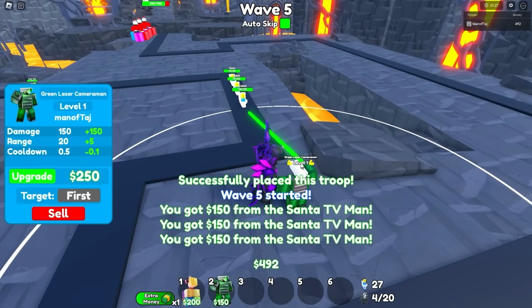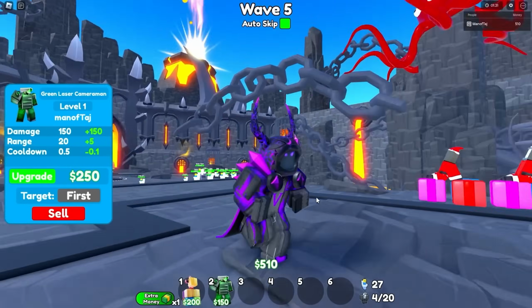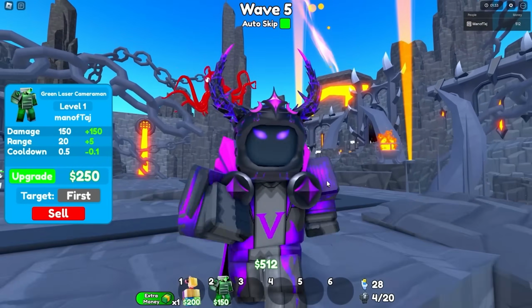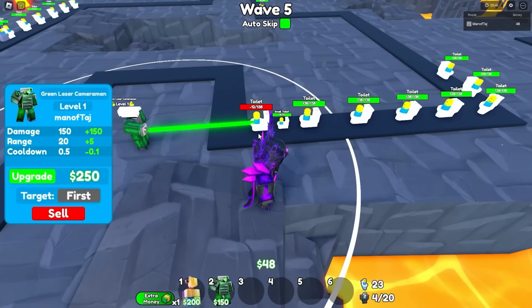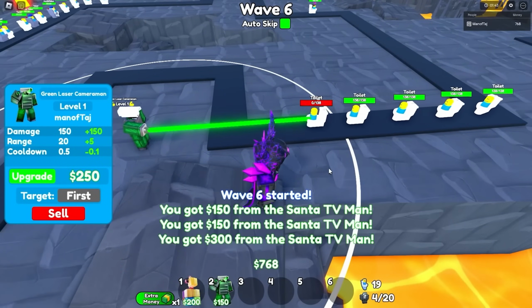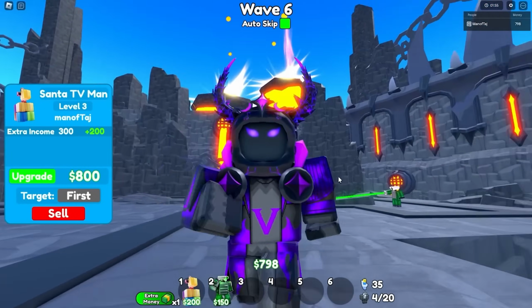I mean, luckily this thing is pretty cheap to place. Only 150 compared to the 4,000 you need for the upgraded Titan Drillman. So yeah, this is definitely by far a better price. But yeah, as you can see, it actually slows down toilets as well. But like I said earlier, there's a way better version to it. Well, not version, but unit.